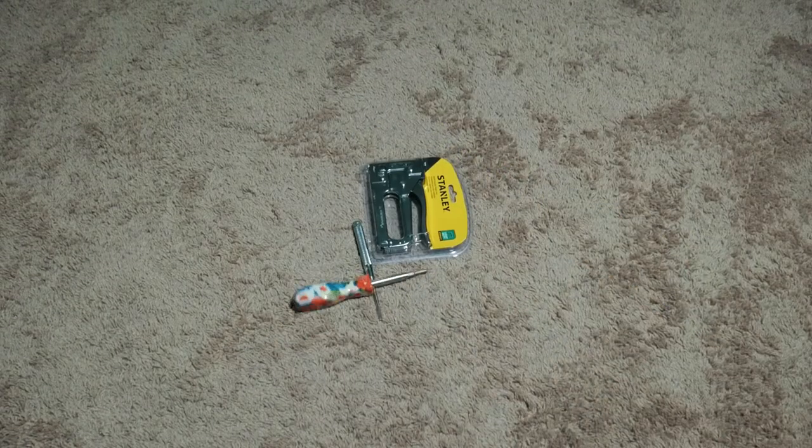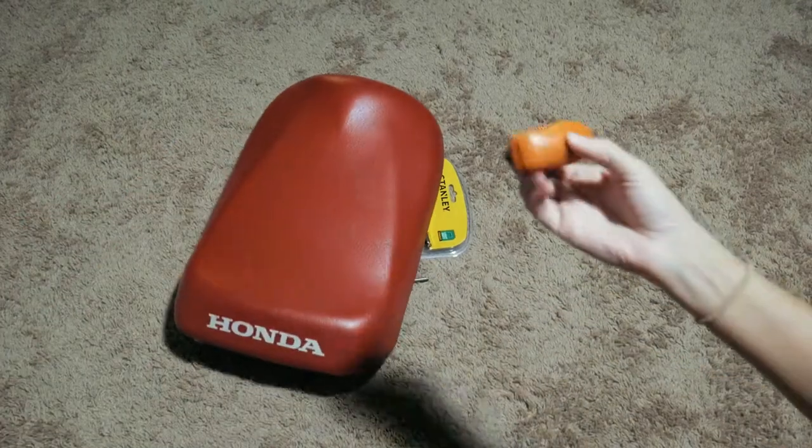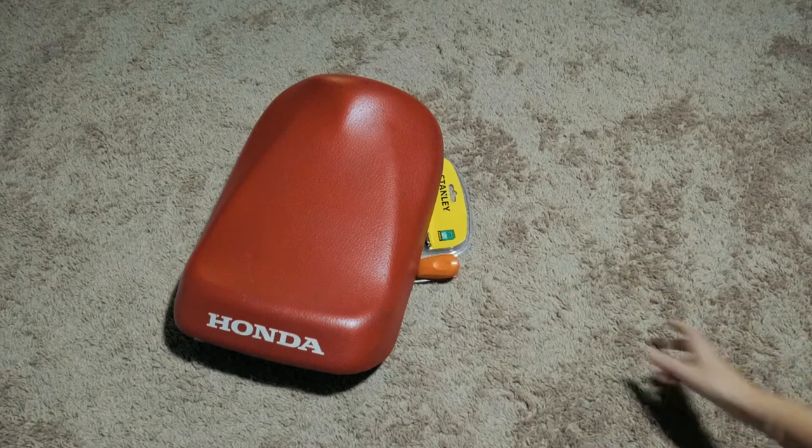Exactly. So here's what you need: a staple gun, two screwdrivers for the two of us, staples, the seat, a staple remover, and the fabric.